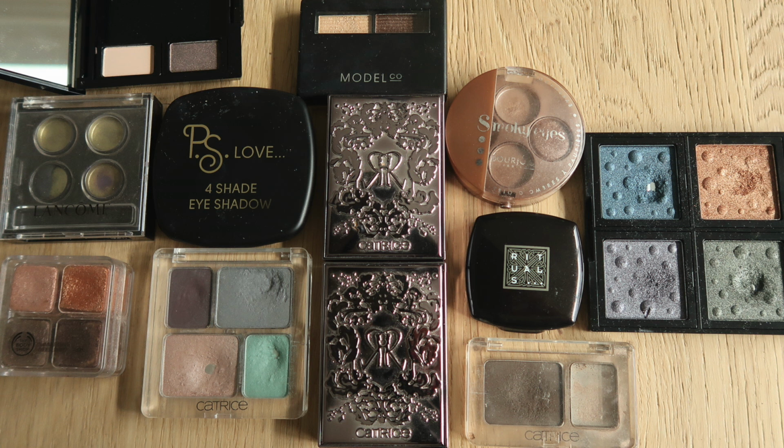and absorbing my sister's makeup collection, I added on another 6. So I've got 12 quads, trios, duos at the moment. I'm pretty sure that I will have at least one of them finished by the next time I film an update for this, so in 6 months from now. And one of them will be my Pigment palette next year.